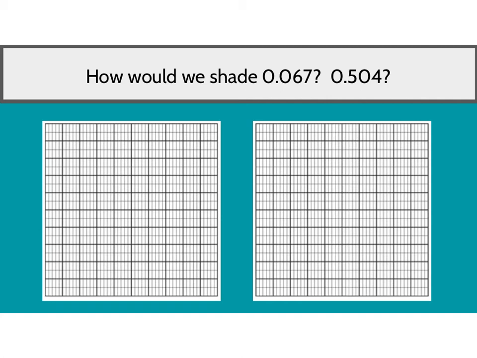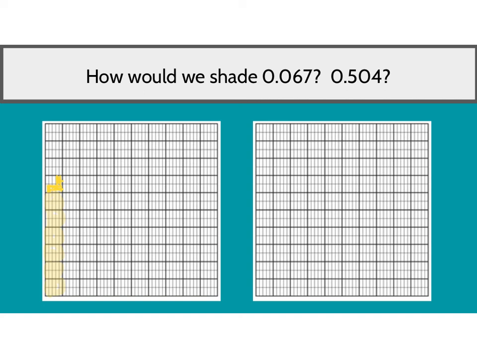Okay, so now we have 0 and 67 thousandths. So notice we've got a 0 in our tenths place. We've got a 6 in our hundredths place. So let's think about that for a minute. That means I'm going to shade 6 of these. And then I'm going to move to that 7, and I'm going to shade 7 of those tiny rectangles. Let's see, 1, 2, 3, 4, 5. So there's 5 going across there, and then 2 more. That would be 7. Looks a lot different than regular decimals, right, with the base 10 blocks.